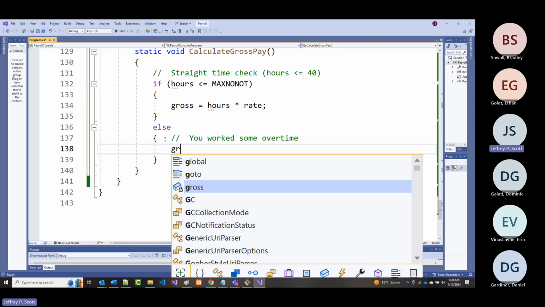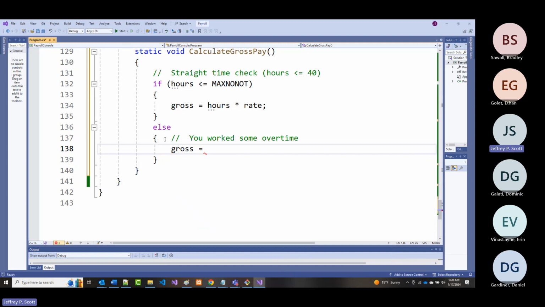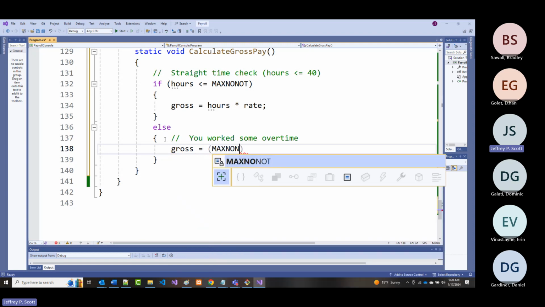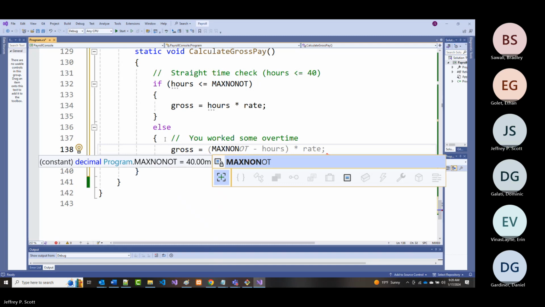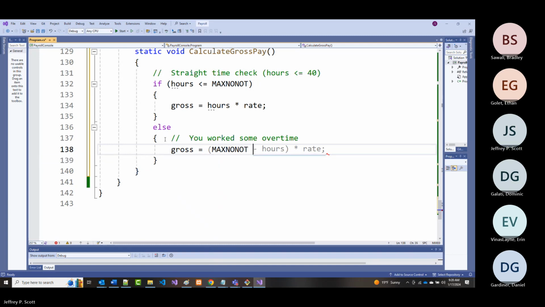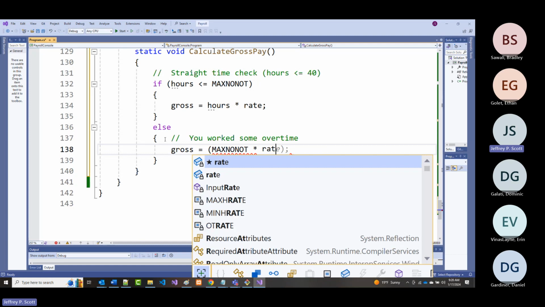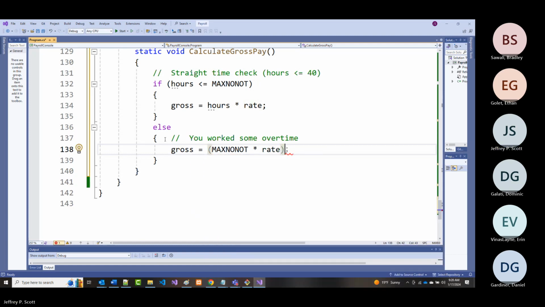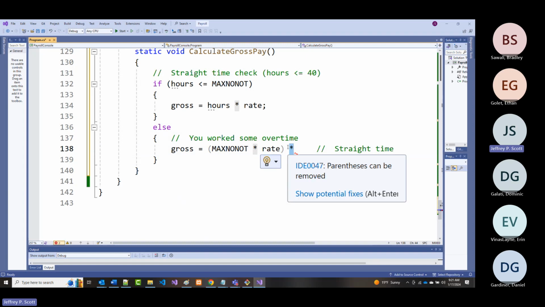So I'm going to say gross equal, and now I'm going to say max non-OT times rate. And what is that? That is your straight time. That's the 40 hours you worked. So this right here, I'm just going to put straight time. All right. And that shouldn't be a times, that should be a plus. So I want to add to that.